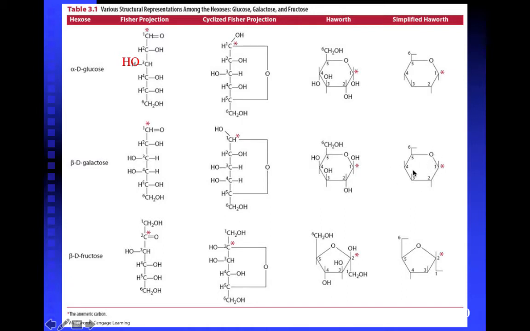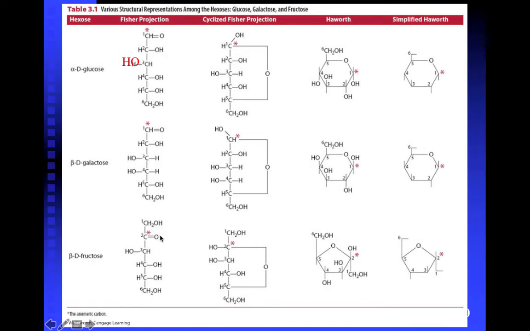And again, you can follow those rules. Now, if you look over here, there's a couple differences. One is because this is galactose, this hydroxyl group is up. That's the difference. Here's the hydroxyl group and the carbonyl carbon. Sorry, I should have mentioned this: another term for carbonyl carbon can be the anomeric carbon. So in this case, this is beta D-galactose. The beta indicates that the hydroxyl group on the anomeric carbon is up. That's all that means.